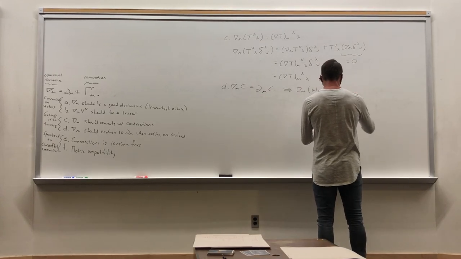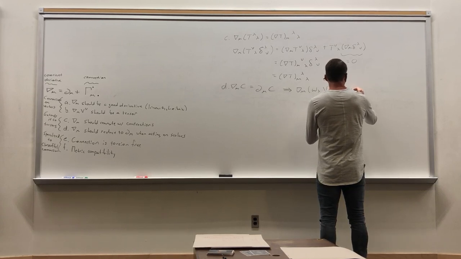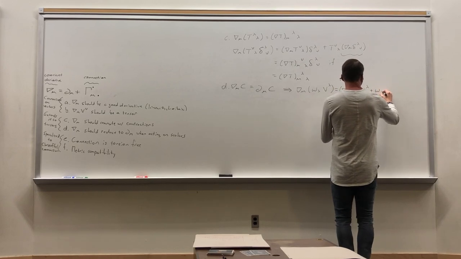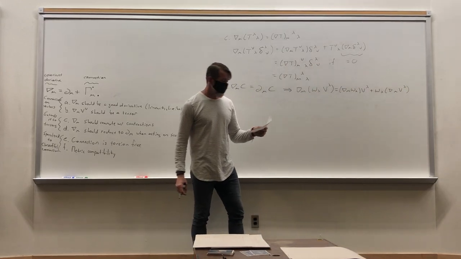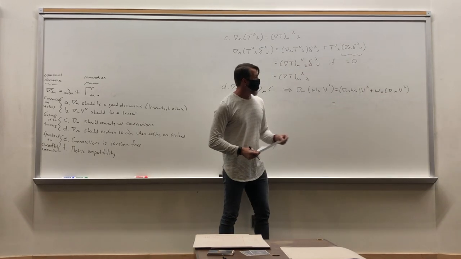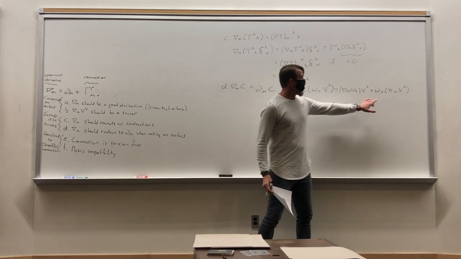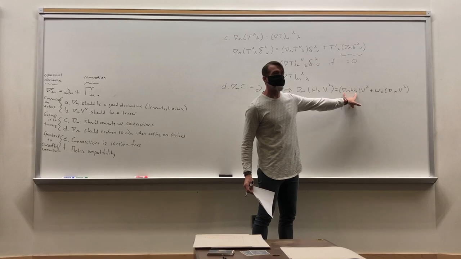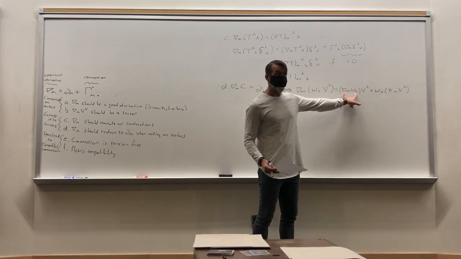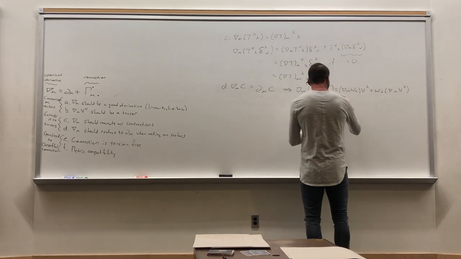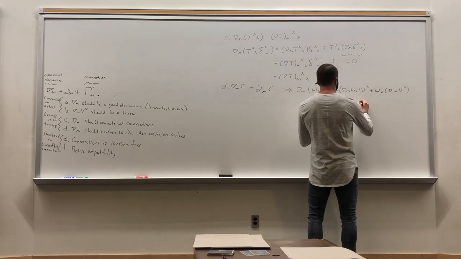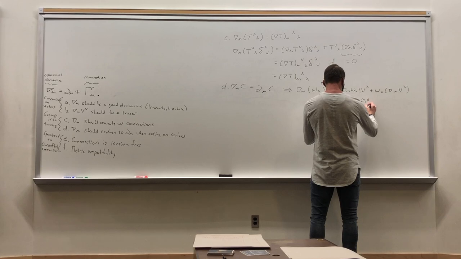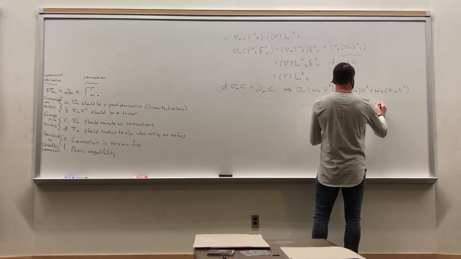So let's break this up. This can become del mu omega lambda times v lambda plus omega lambda times del mu v lambda. That's just using the Leibniz rule. Now I know how this works out, and I'm not sure how this works out. This is the covariant derivative acting on a dual vector, which is not a vector. So I'm just going to guess what this looks like, and then we'll figure out exactly what it's supposed to look like in just a moment. I'm going to guess that this looks like the following: partial mu omega lambda plus gamma twiddle sigma mu lambda omega sigma.